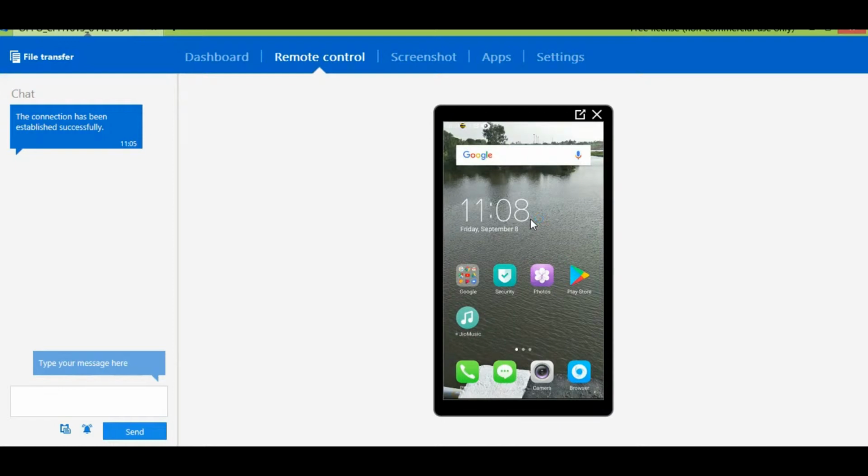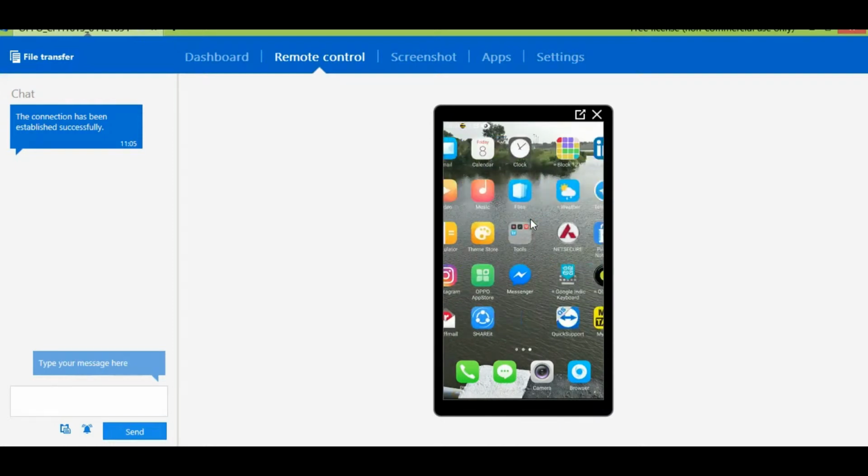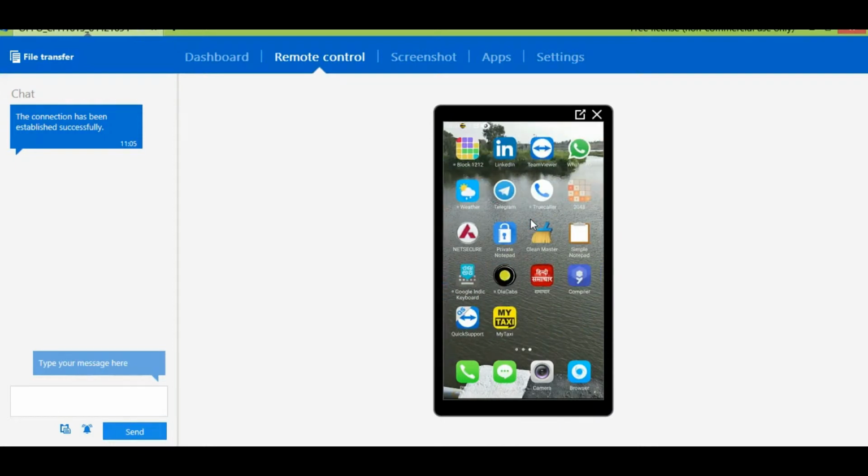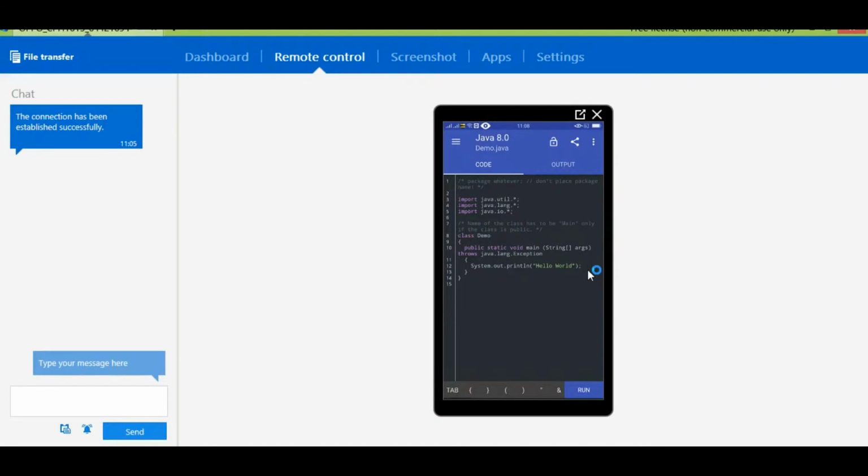When you finish installing, you can see this type of icon shown on the screen of your phone. Just click on this. Because we are now going to start our programming, this is the IDE which we are going to use. Before we start writing a program, first let us understand the different features and options available in this IDE.